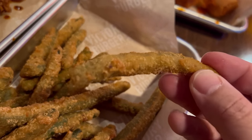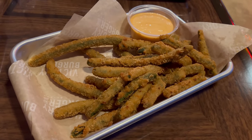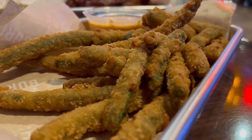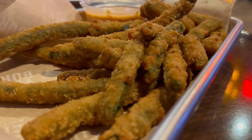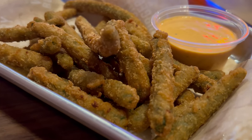The fried green beans are served alongside some kind of creamy sauce. That's pretty good — a super crispy exterior. I love the texture of these; a really satisfying crunch, these are so snackable. The green beans in the center are very soft, maybe a tad too soft for my liking. I think I would like a little bit of firmness there. You can't taste too much of that green bean — maybe as an aftertaste you get a little bit of that trademark bitterness. The coating is certainly well seasoned, nice levels of salt and pepper. This is not a bland appetizer by any means.